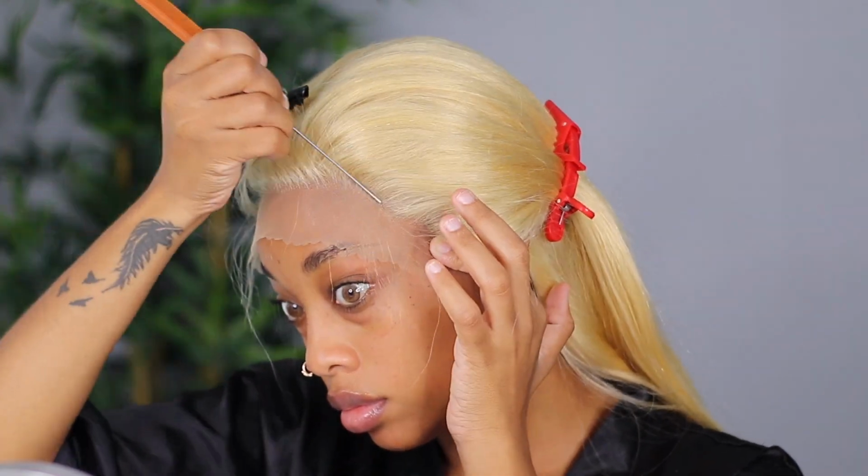I must say it's not very thick, but I feel like it's a nice natural density that will look great. Like this is your natural hair and you dyed it blonde. That's what I feel that I get from this wig. So if you want something more full, you'll definitely have to get a higher density, but I don't mind. I like how it looks.